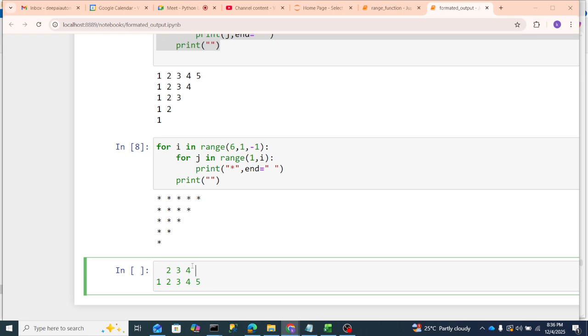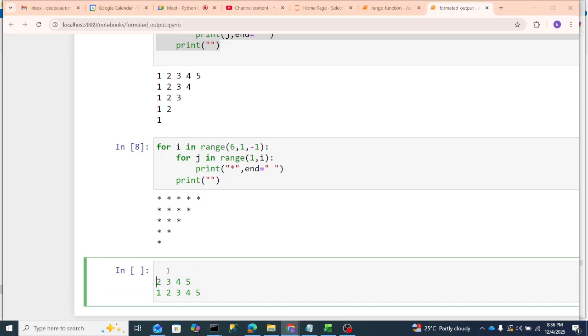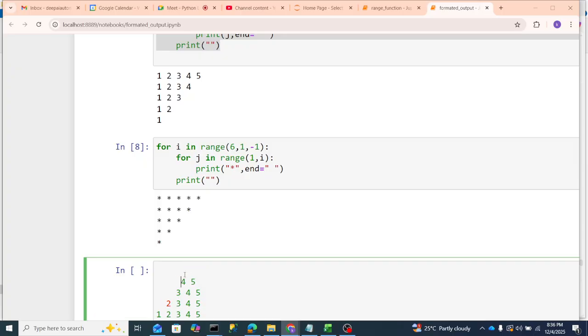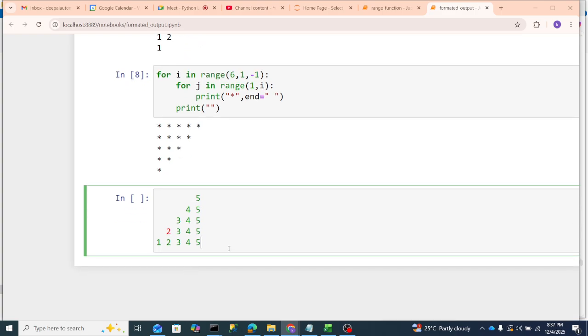Then 2, 3, 4, 5. Then 3, 4, 5. Then 4, 5. This is what I would like to display.